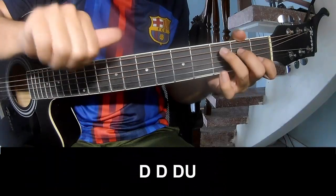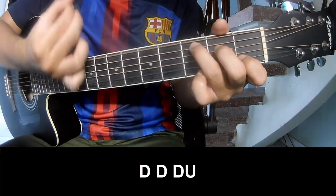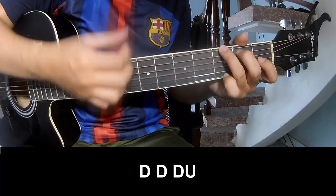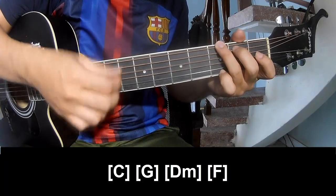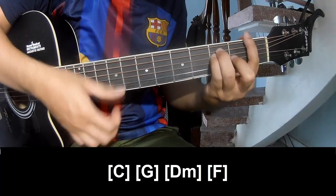The first to play: down, down, up, up, down, down, down, down, down, up, down, down, down, up, and play along. C, G, D minor, and F.